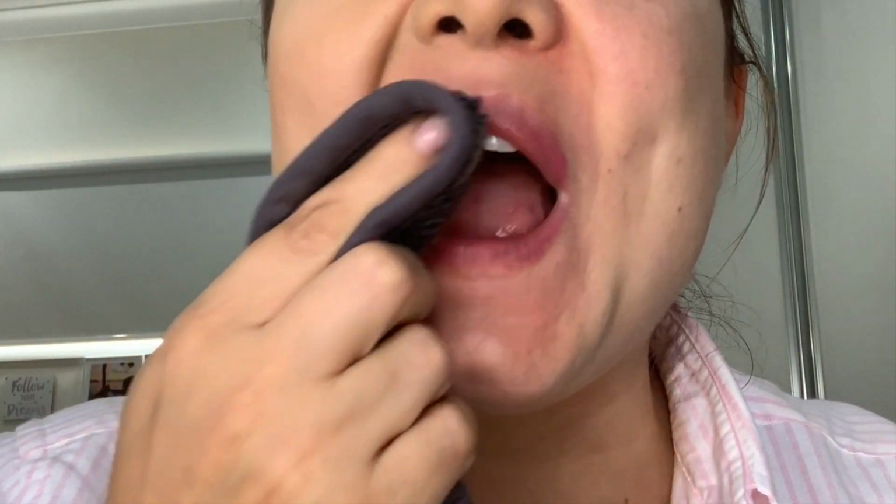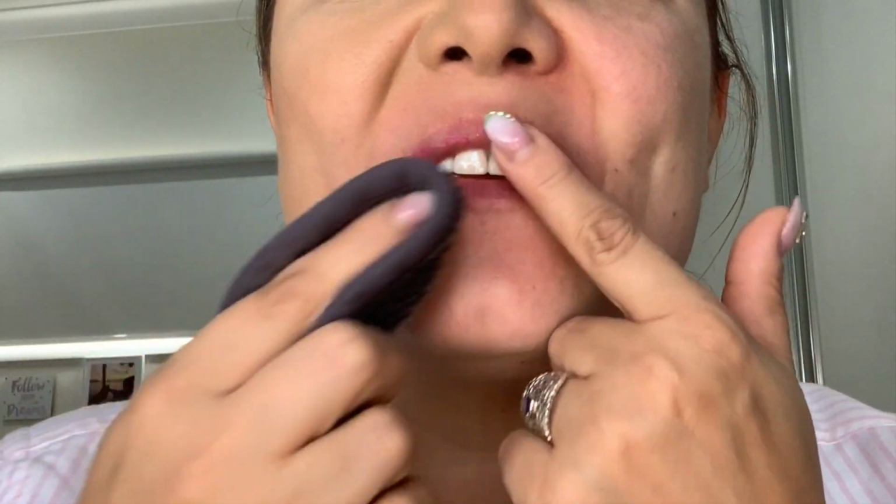And I'm not pushing hard, like I'm not completely rubbing it. It's gone. A little bit in the dry areas. That's always the case. So in the dry areas, you have to rub it a little bit more. But I mean, bare, no makeup. What do you think? Crazy, right? You can see all the lipstick in here, by the way.